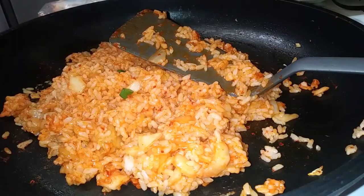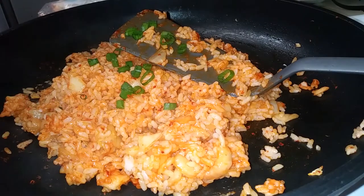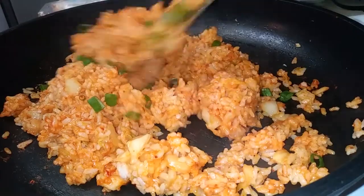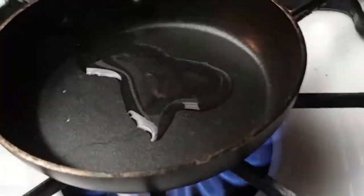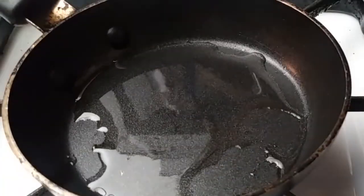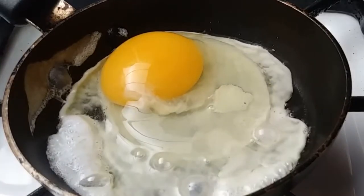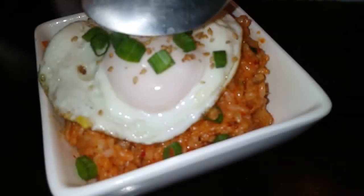If this is all the ingredients you have, you can stop here and start eating. But if you want to be a little extra, go ahead and add chopped green onions — you can cook them into the rice or put them on top. I like to add green onions inside and on top with sesame seeds and an egg. I personally like my egg over medium, but sunny side up or cooked through works too. Fry up an egg and put it on top of your rice — take a look at this beautiful runny egg!